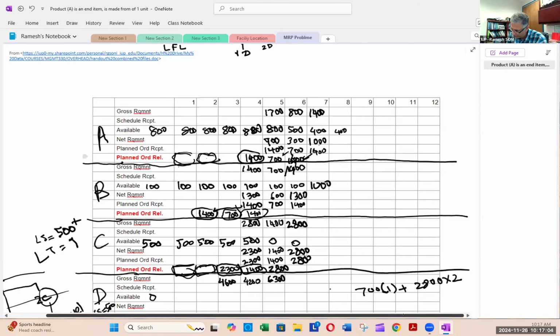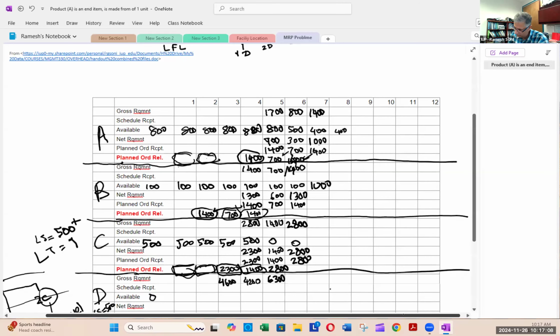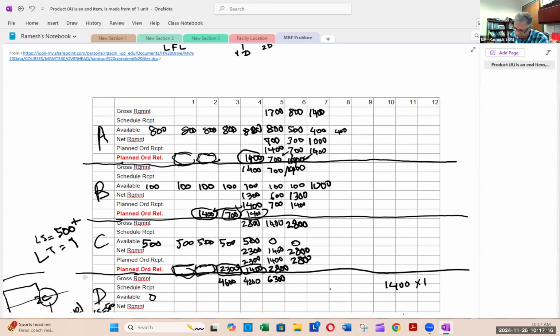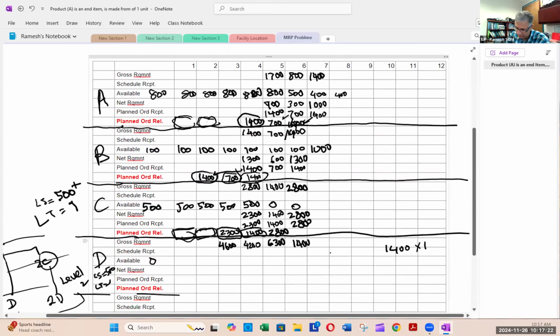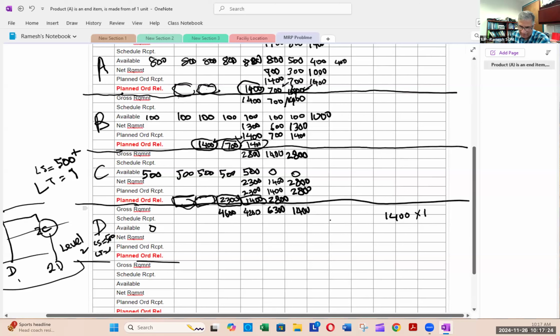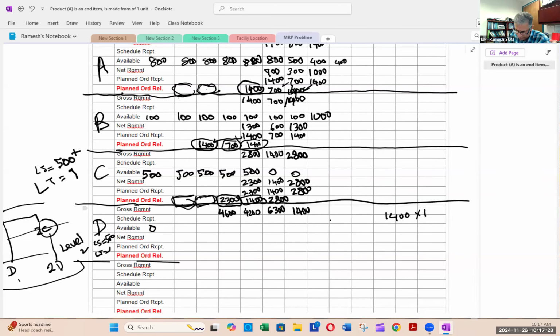And then in this week, 1400 times 1 plus no C has been released, so just 1400. And that's it. Okay, once you have this, the rest is easy. You know, the way you handled it by adding A and D demand correctly. All right, there's no scheduled receipt, there's nothing available. So net requirement is going to be 4,600.